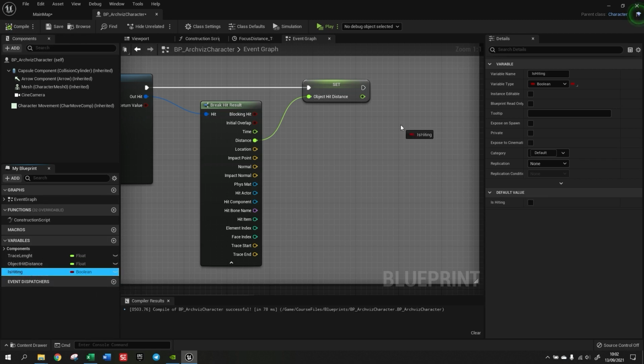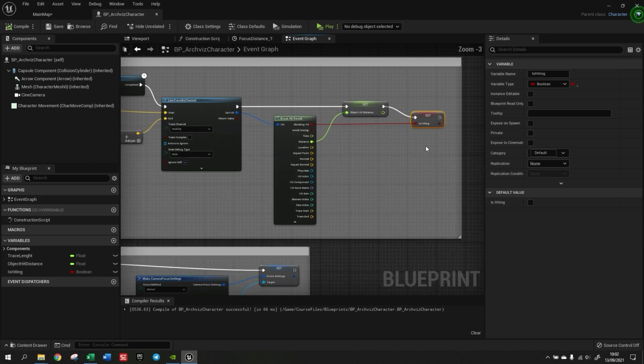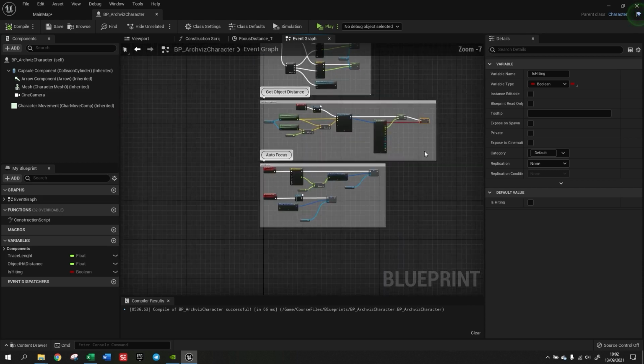So I can just add it here and I'll set, because I need to set it up. So when this is true, it's going to store it as true, right? And there we go. That's it. And I'll link this to there. Okay, it's because it's going to use that. And then the distance information will come into play as well. There we go, plugged it in there. So we have this part here that we can use to help us, where it's going to store the information. So for now, we'll just store this information.